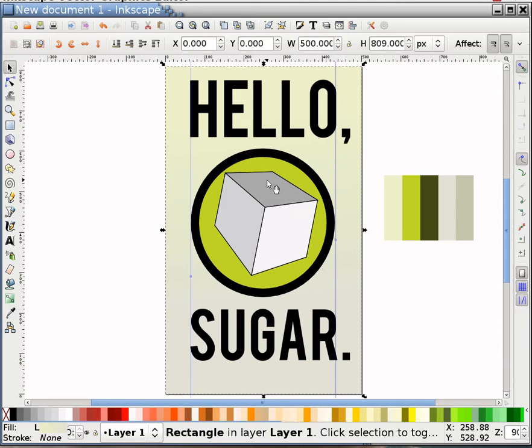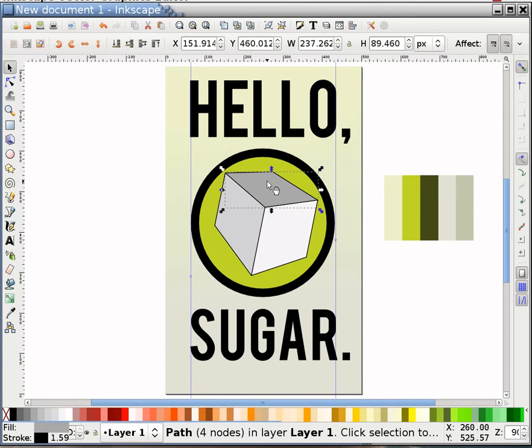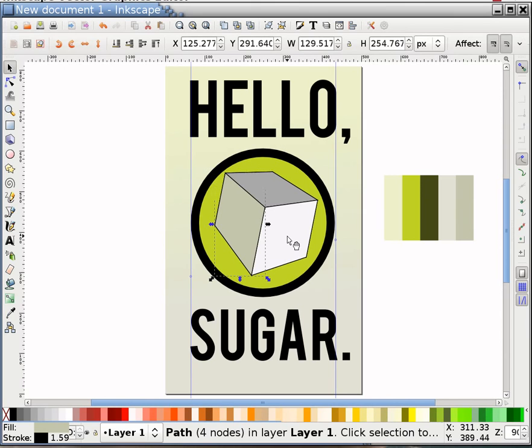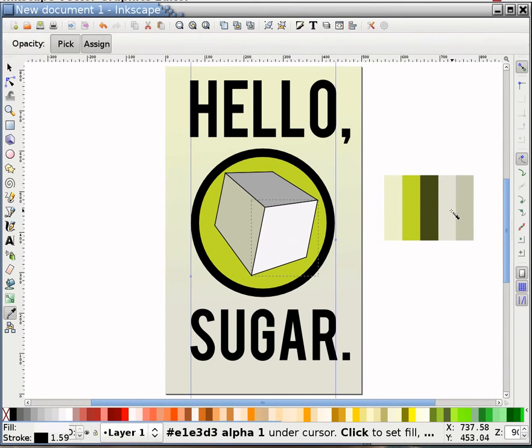So now I can go back to my selection tool, select, for example, that side part of the sugar cube and choose this darker color. Go to this side of the cube and choose this lighter color, or this lighter color.